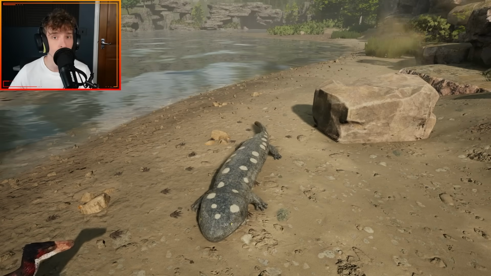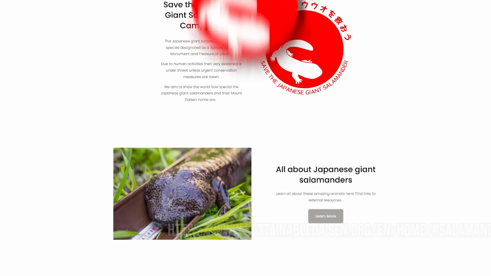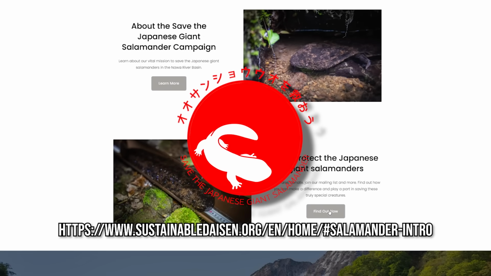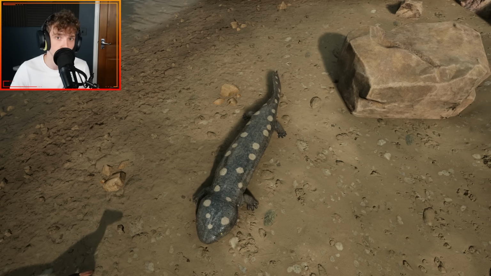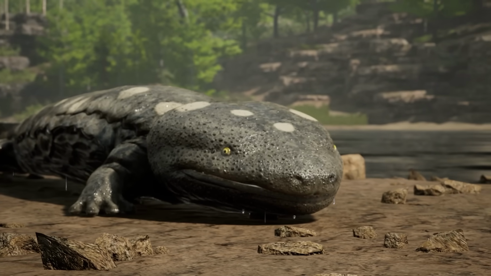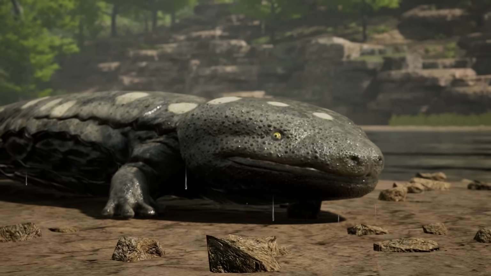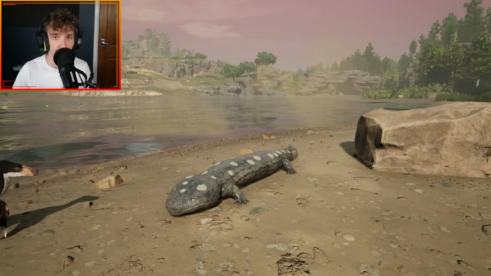This is a very, very rare creature in real life, the Japanese Giant Salamander, and I do fully recommend you go to Sustainable Dazan, or Dazan, I'm not sure how to pronounce that, to check out and help support this creature in its fight against extinction, because this is a very close topic to home for a lot of us, because we're all dinosaur enjoyers and dinosaurs are extinct, and if things keep going the way they keep going, it's likely the giant salamander will end up extinct as well, and we don't want that, of course. So go check it out, support the foundation that's set up, and of course enjoy the mod and help raise awareness.